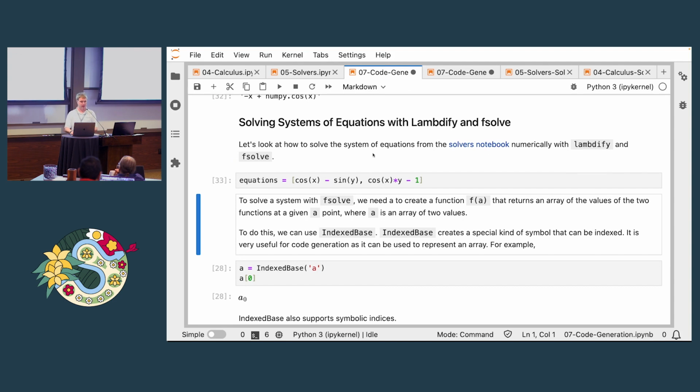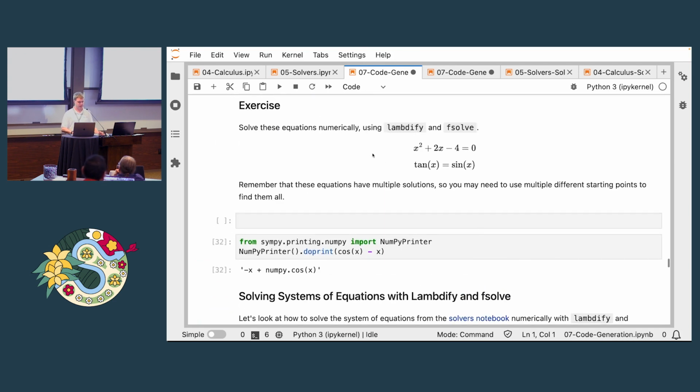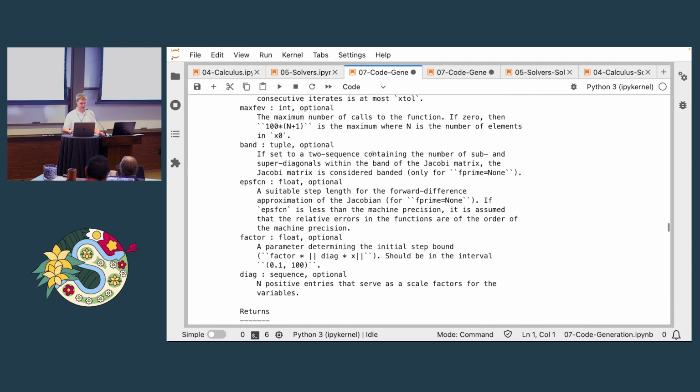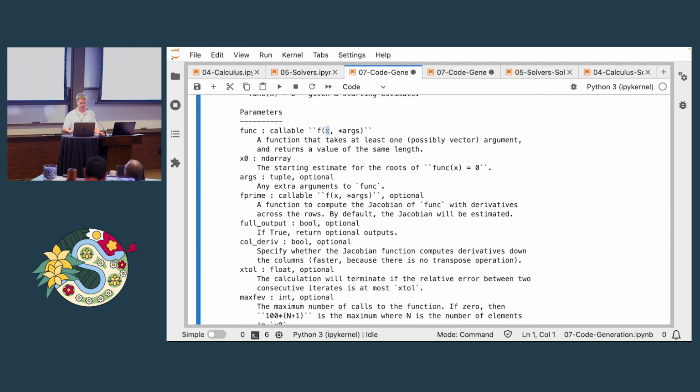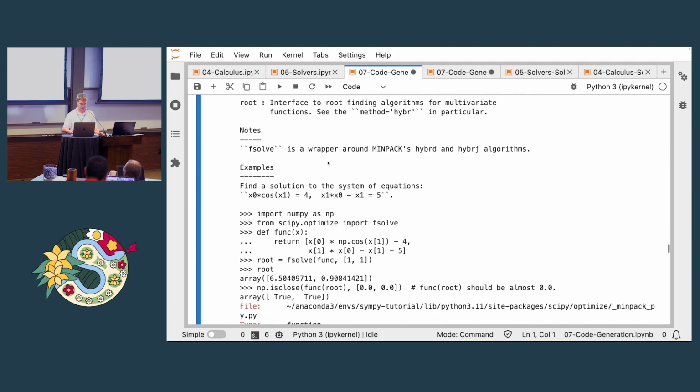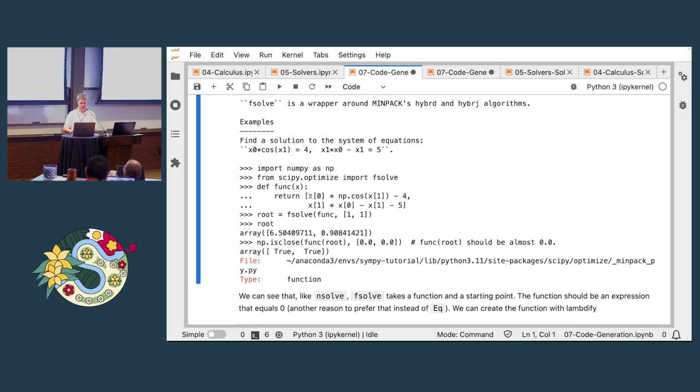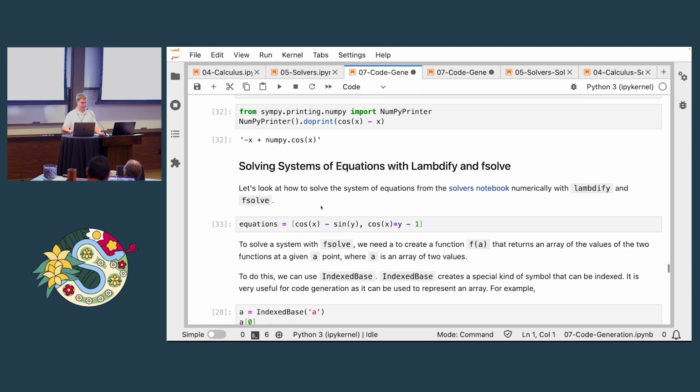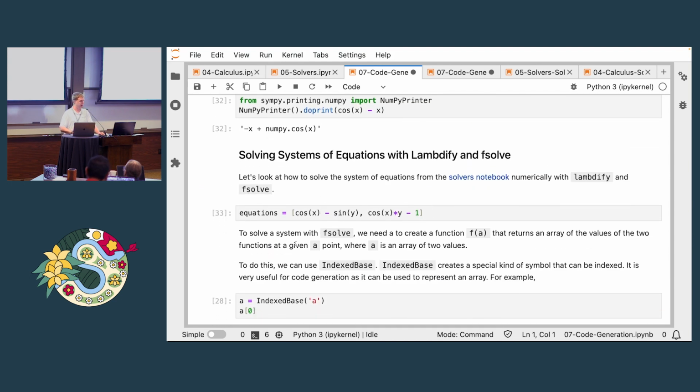And then we also had this system of equations that we said we couldn't solve in closed form. If you look at how fsolve works, coming back here, fsolve only takes one argument. There's an example here in the documentation. To solve a system with fsolve, basically the first element of the first argument is the first variable, and the second element is the second variable. So if we want to do this with lambdify, we need a single variable that we pass to lambdify that encapsulates both x and y here.